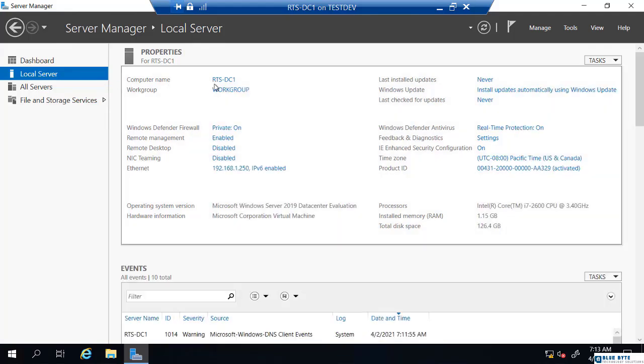You'll see the computer name is now RTS-DC1. You can see the IP address we set, the 192.168.1.250. And we already looked at this, but we know it's activated. So we have verified all those changes have actually taken effect. So that is our post-installation tasks all completed.